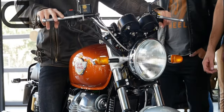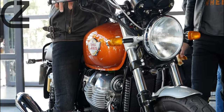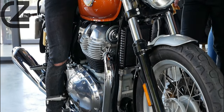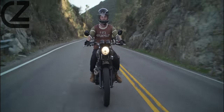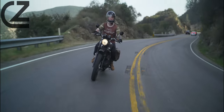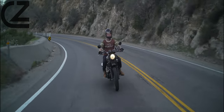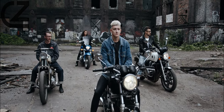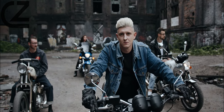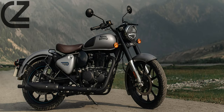Equipment on the Royal Enfield Classic 350 is basic, but that's to be expected on a bike costing less than £4,500 at launch. Plus, it's styled to look like something from the 1950s, so a TFT screen or suite of lean-sensitive gizmos just wouldn't sit right with the aesthetic. That said, it does get six-stage preload adjustable twin shocks and decent wiggle room for a rider and pillion. The switchgear feels robust, with thick metal levers on the gently set bars and rounded knobs featuring an etched Royal Enfield logo. Although there's no span adjustment, both the clutch and front brake are within easy reach, even for those with shorter digits. There's a central speedo with a small LCD display showing your fuel gauge, trips, the time and more, but there's no rev counter — shifts are easily done by feel and by ear. It's easy to read and nicely lit for nighttime outings. For additional road presence, the round central headlight is flanked by two smaller DRLs, with the horn also alerting others with a purposeful honk.